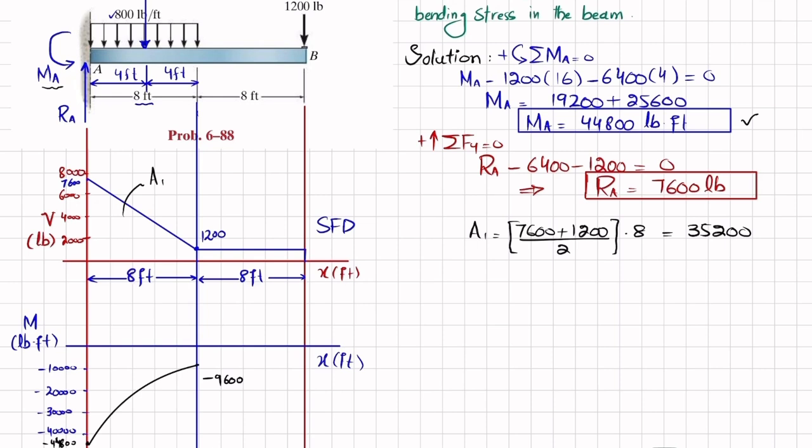Now the second area under the shear force diagram is this area. Let this area be A2. You can see A2 is a rectangle, so this height multiplied by this width. So 1,200 multiplied by 8 will be equal to 9,600. So minus 9,600 plus 9,600 will be equal to 0. So the bending moment will be 0 at this point. So our new point will be this one. Clear? Now you can see that the shear force is a horizontal line with 0 degree and this is a positive area. So the bending moment will be 1 degree higher. It will be a linear line and the slope will be increasing. So we will join these 2 points using a straight line. So this is your bending moment diagram for this beam.